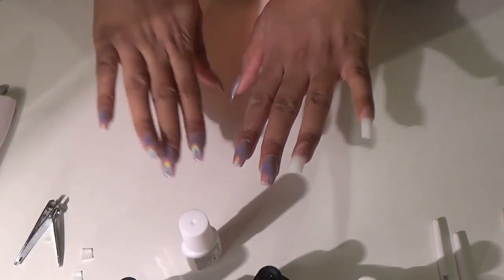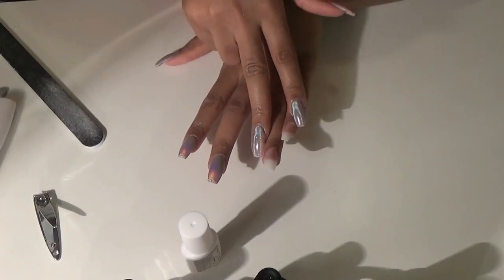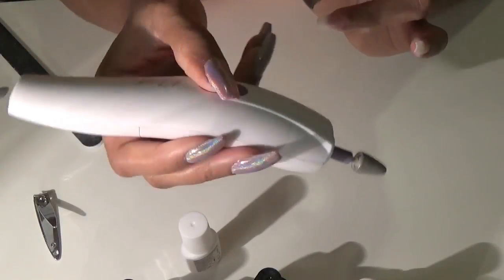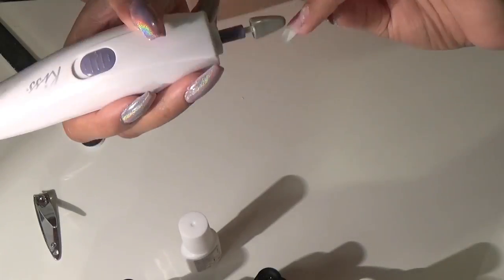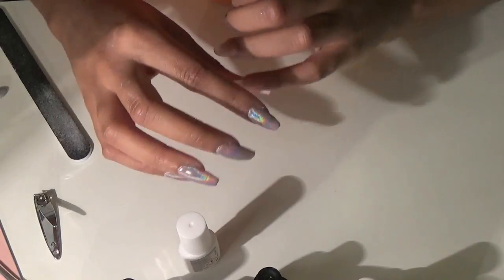Now I'm just going to file and shape the nails to get this little square look here. Okay, so now I have shaped both of the nails. So I'm just going to buff down the line where the artificial nail meets my natural nail using this battery operated nail filer. Gonna dust away the nail file particles, and now I'm just going to start applying my gel.